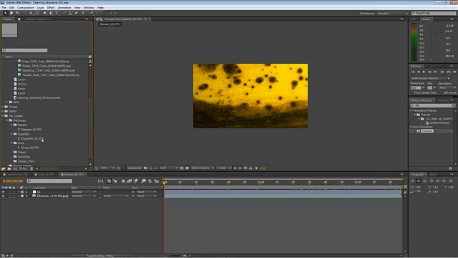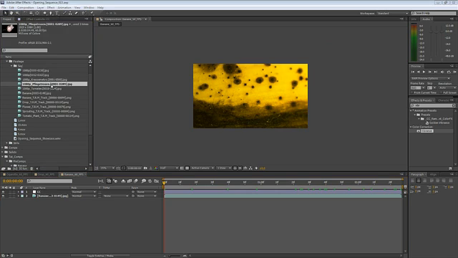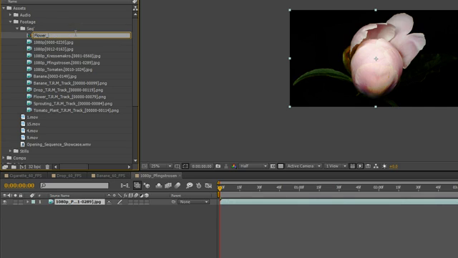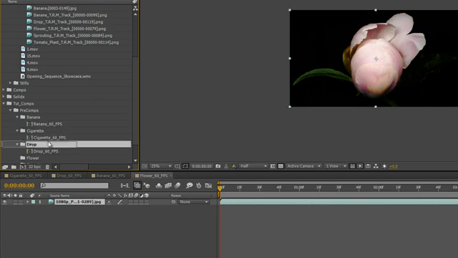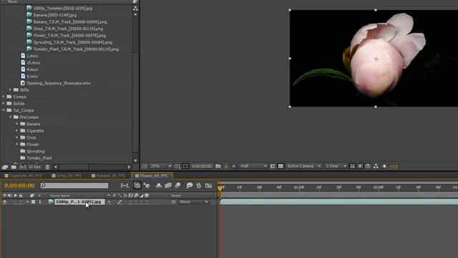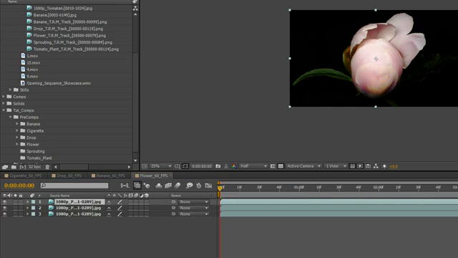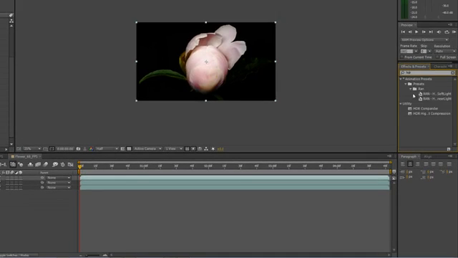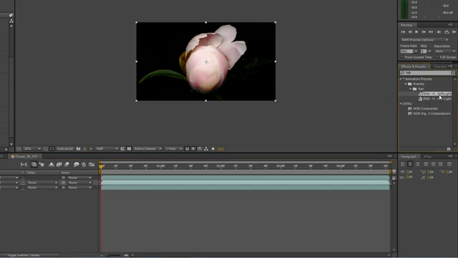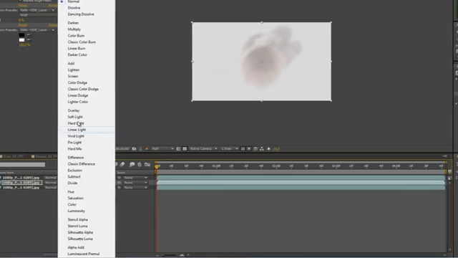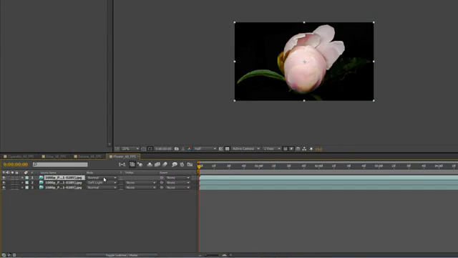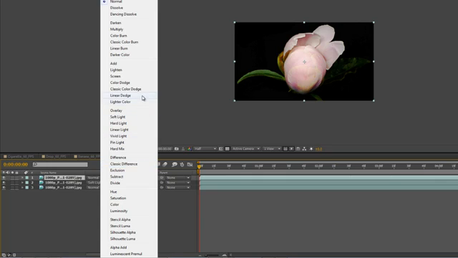Now let's move on to the flower. Here's the sequence. We'll create a new composition out of it. We'll call it flower 60 frames per second and place it in the correct folder. Let's close these up. So now let's do some HDR toning again. Duplicate it 2 times. Search for the HDR presets and let's apply. This is the third one and this is the second one, and we'll set this one to soft light and the third one to linear dodge.